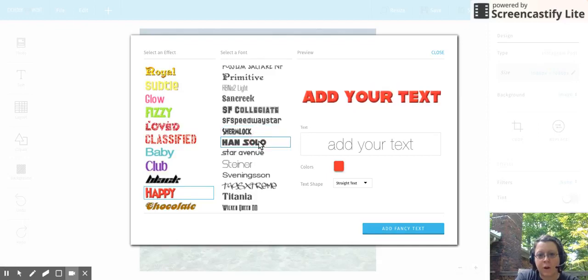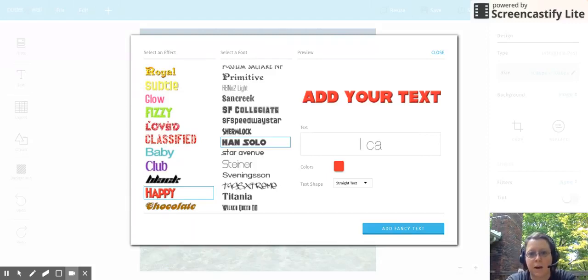You also have fonts, Han Solo, Star Avenue. You can pick any font that you like there. And then you're going to type your text in this box. So maybe you're doing a poster about one of your learning targets that you've learned about this year.